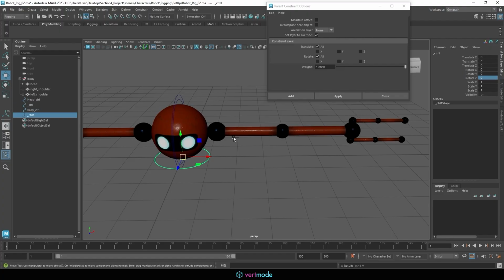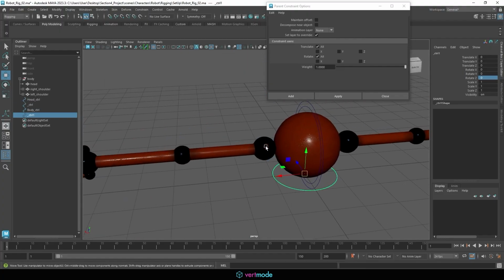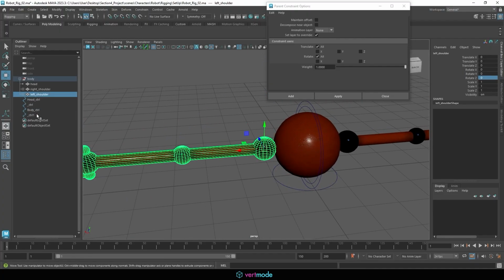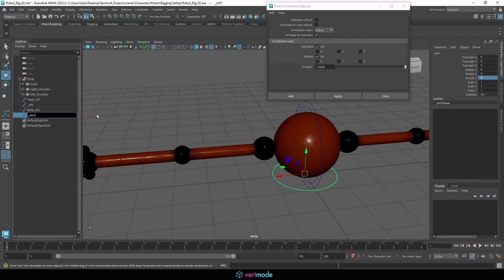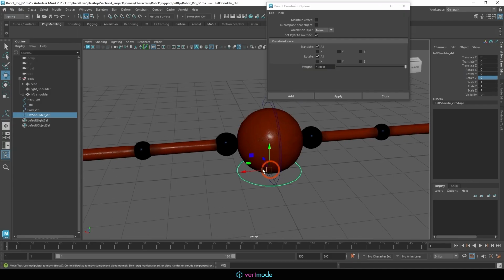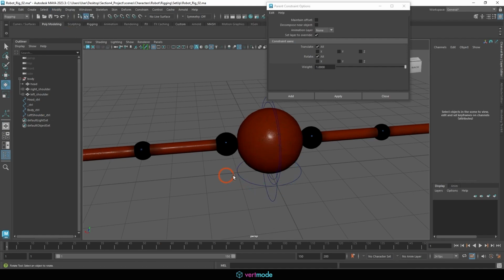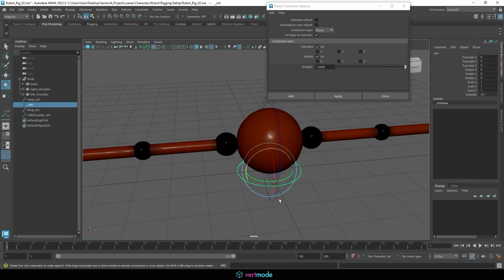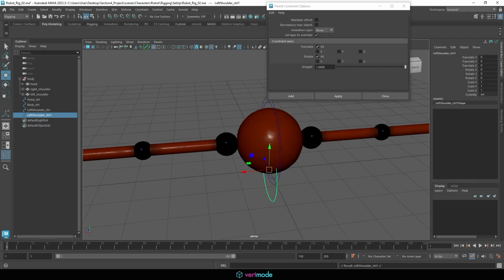I'm going to go ahead and Control D to duplicate. I can look at this. This is going to be my left shoulder. So I could go ahead and make this my left shoulder underscore CTRL, and then hit enter. And I'm going to rotate this 90 degrees now, since all of these are going to be going 90. And as a matter of fact, I'll freeze transform on that. And I might go ahead and just delete the other one for now and duplicate this one so it's already ready to go. And we can get that in place.